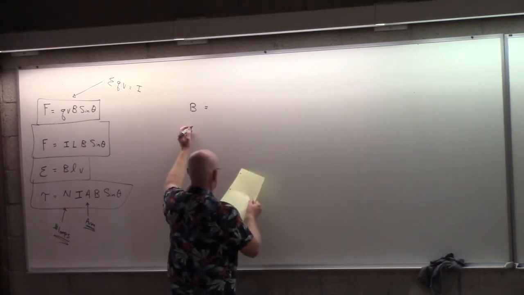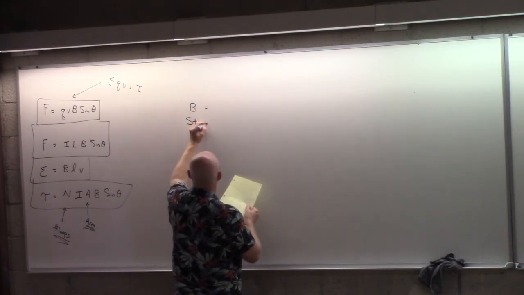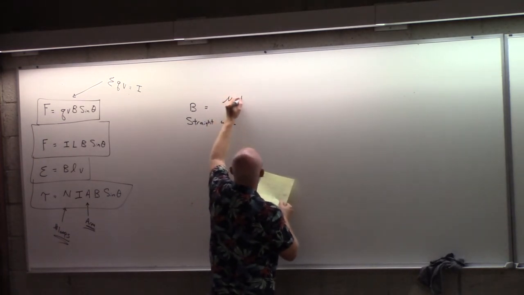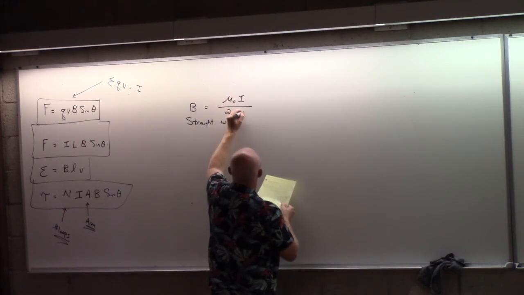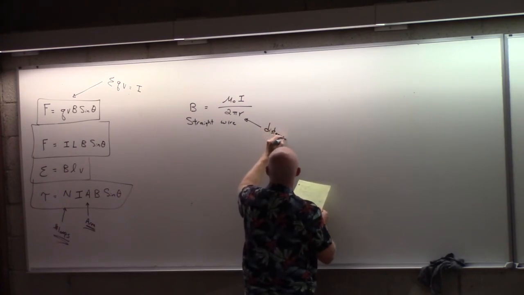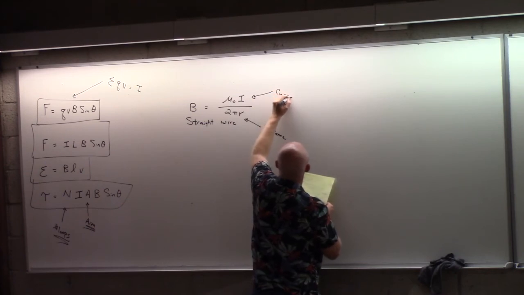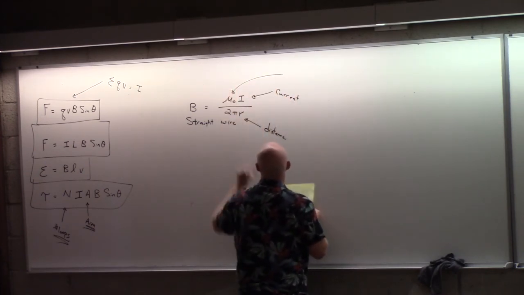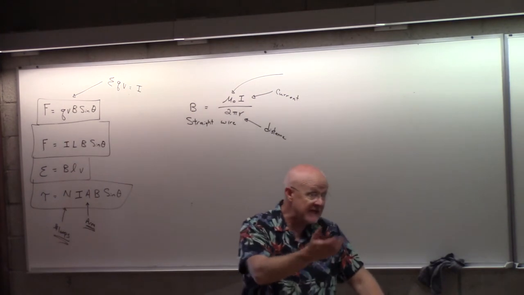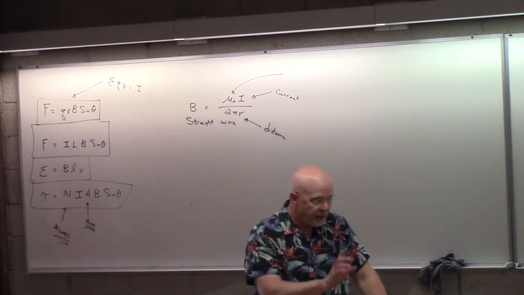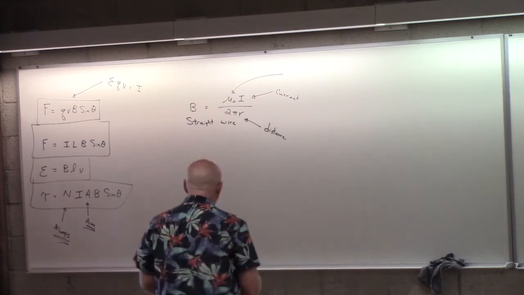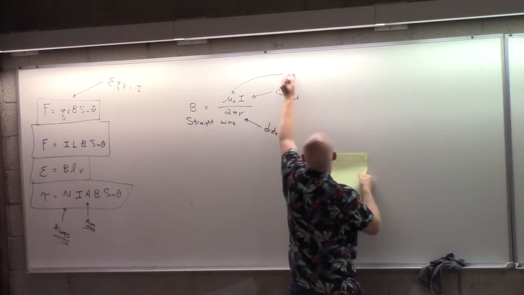So your author says, for a straight wire, the amount of the magnetic field would be this formula, where the R is the distance from the wire, the I is the current, and this new factor hopefully looks a little bit familiar. Remember the epsilon naught we had a few chapters ago for the permittivity of free space? This is then the magnetic equivalent of that. So we call this the permeability of free space.